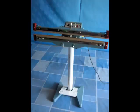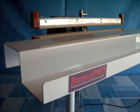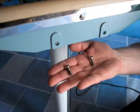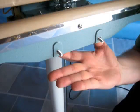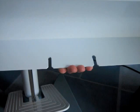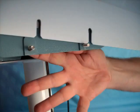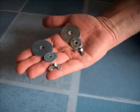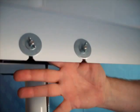The assembly should now appear as shown. Now let's look at attaching the banner trough to the heating system head. Grab the two bolts for the banner trough and insert them into the two holes in the front of the lower jaw of the heating head. You will notice that the trough has two slots on the back side that will be used to attach it to the heating system head. Slide these slots onto the two bolts and use the two fender washers, regular washers and wing nuts to secure the banner to the heating head.